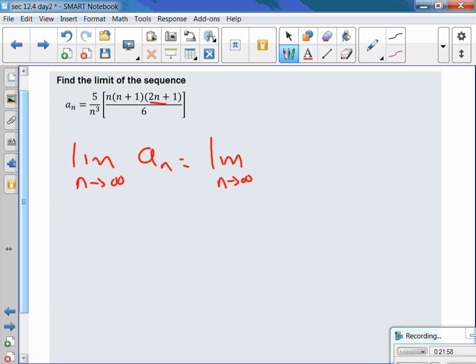So I can do a couple different things. First of all, I know that the denominator is just 6 times n cubed, so 6n cubed. In that numerator, I can multiply all that out, can't I? It's not difficult. Two binomials and then multiplying by 5 times n, so do we need to? Because I already know in my numerator I have a third degree polynomial, which means all I'm going to do is take a look at the leading coefficients. So how do I find the leading coefficient in my numerator?